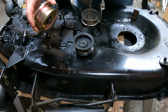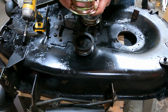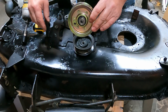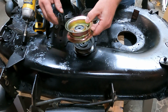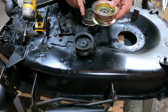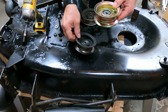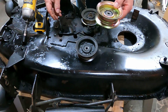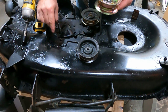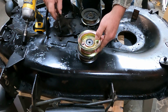Okay, let's get at this. This is the pulley. I think it's called like a flat idler pulley. This one actually engages the blades, or tightens the belt to engage the blades. I replaced this one. I might have mentioned that. This one was sounding pretty noisy, so since I had it all apart, let's go ahead. So I did have to do a little spot weld to hold this bolt in, because it was messed up.